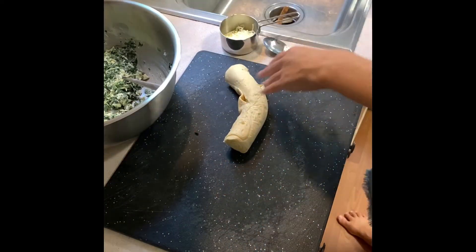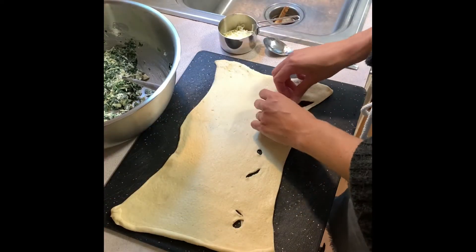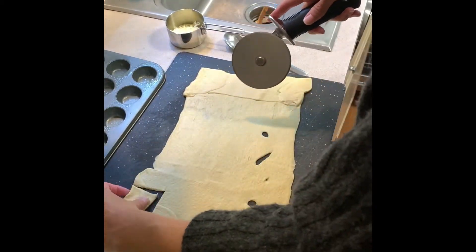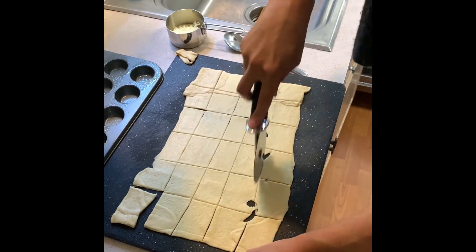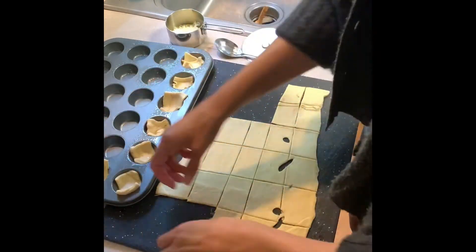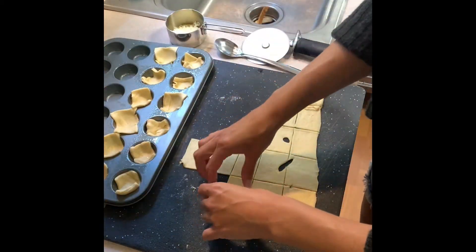I'm opening up my crescent dough and rolling it out onto the cutting board. I'll be honest — I did not do well cutting these squares evenly, but the recipe calls for making an 8 by 12 inch rectangle and cutting into two-inch squares. I did my best and it still tastes delicious, so if you struggle with this you are not alone. I have a greased mini muffin tin and I'm placing my squares right into the cups. If you can make your squares a little larger it does help — with smaller pieces the dough is harder to pull out once cooked.